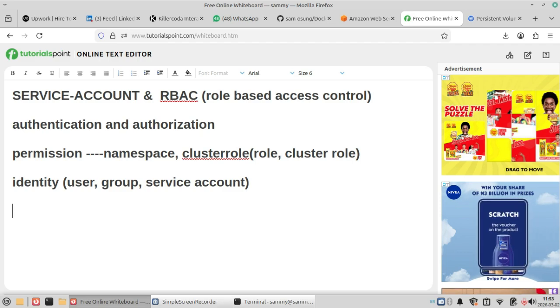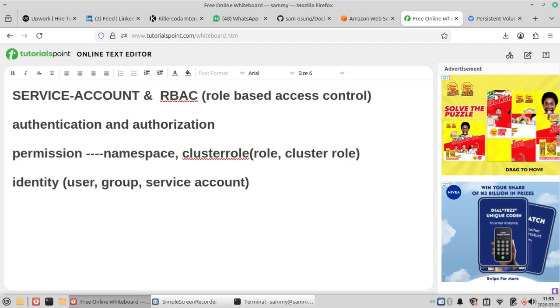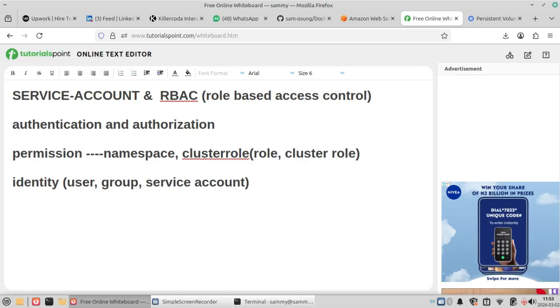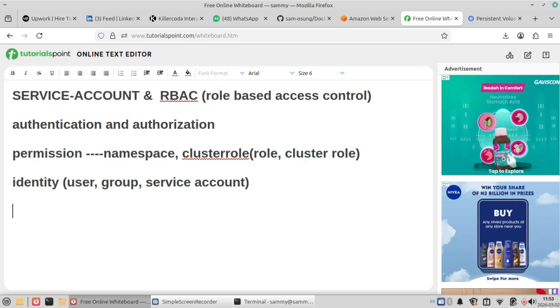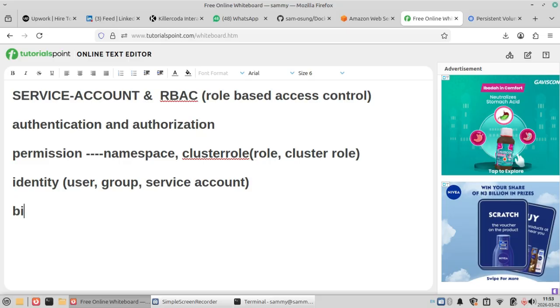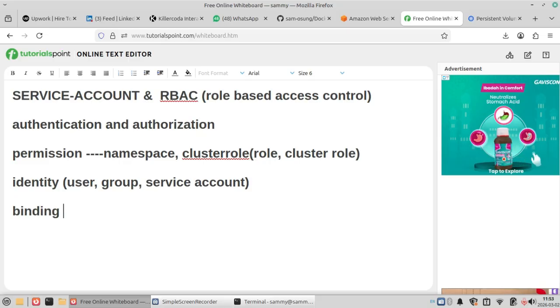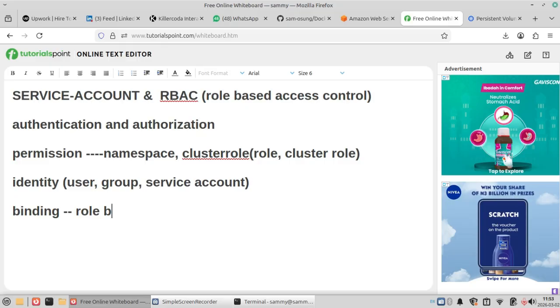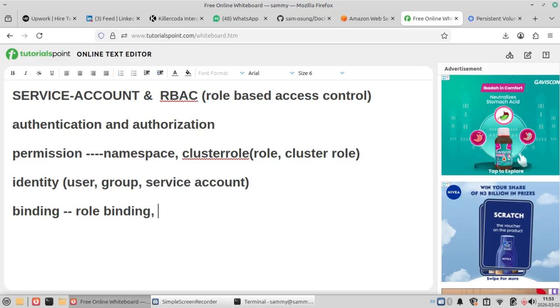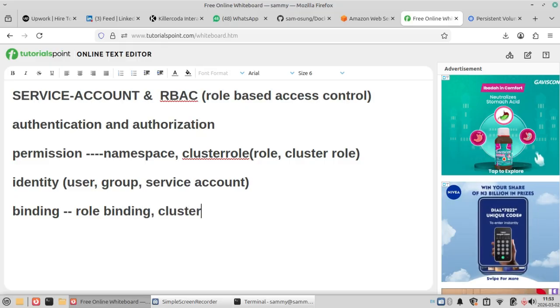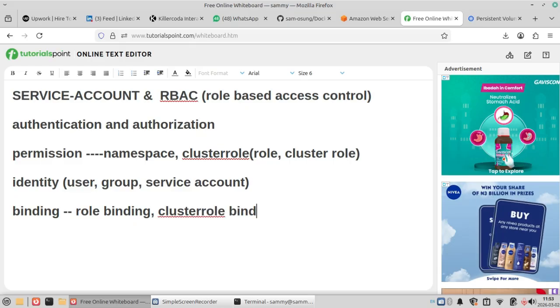We've seen an identity, which can be a user, a group of users, or a service account. So the next concept we are going to look at is binding. So we have a role binding. We also have a cluster role binding.